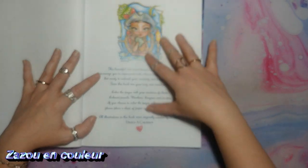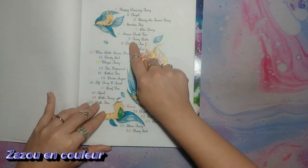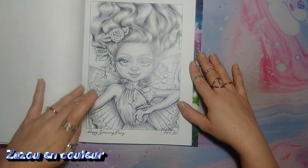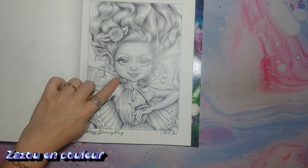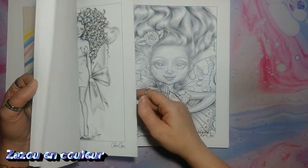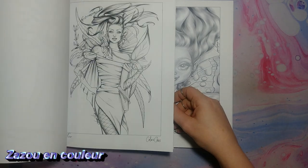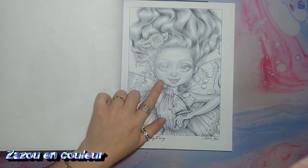Vous avez toujours une page en couleur au début avec le mot de l'artiste. Ensuite, on a tous les noms des personnages qu'on va retrouver dans le livre — chaque personnage a un nom. Je vous montre. Quand je vous dis que je préfère celui-là au numéro 1, c'est que dans lui, on a les petites poupées. On dirait que c'est des petites filles, tandis que dans le 1, c'est plus des grandes — on dirait que ce sont les mamans de ceux-là. Moi, je préfère ces petites poupées plutôt que les grandes. Je ne dis pas que je ne les aime pas, mais j'aime mieux ceux-là.